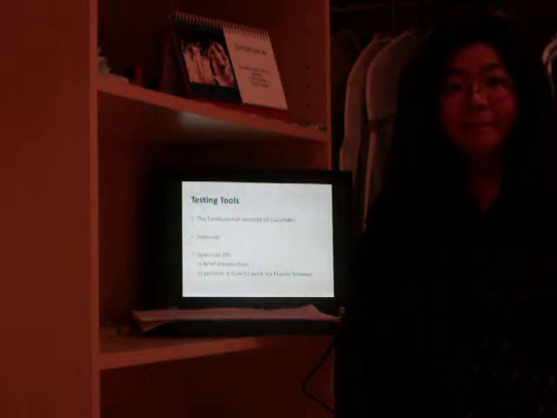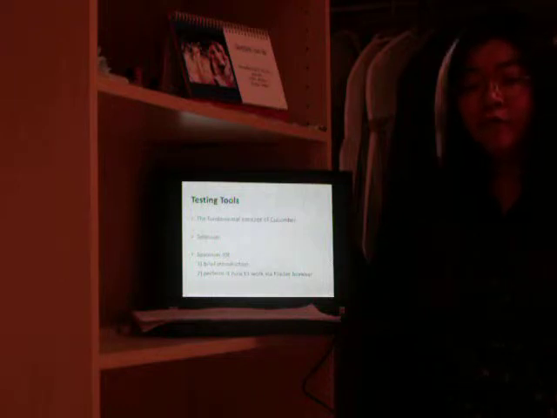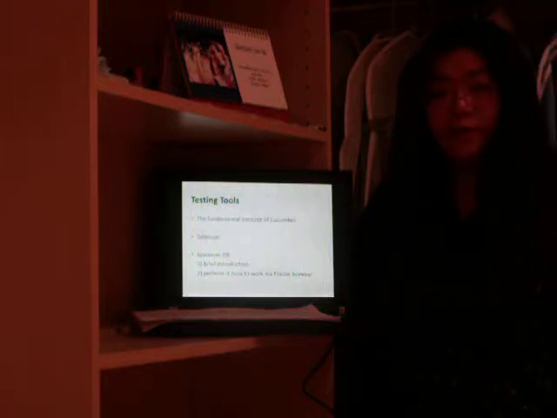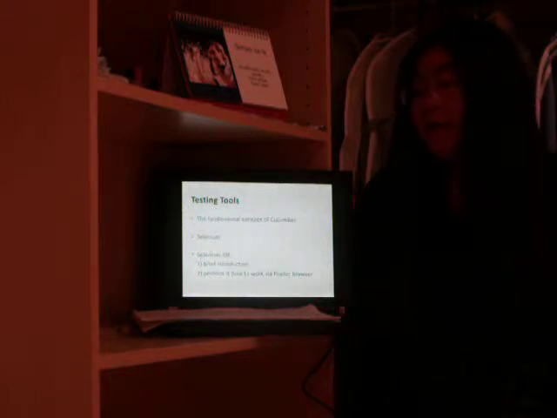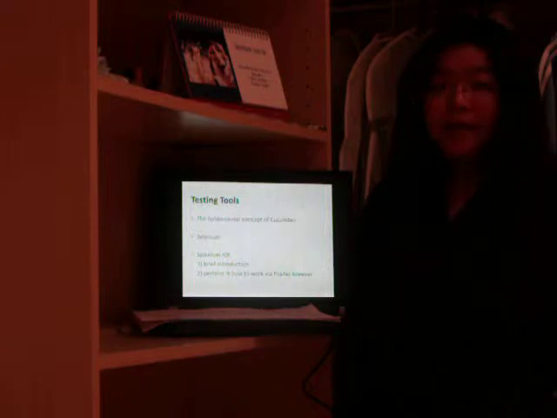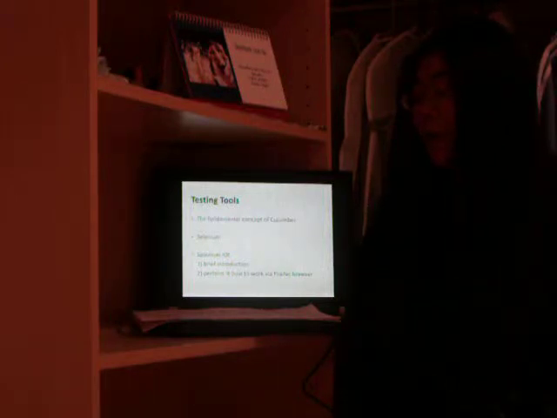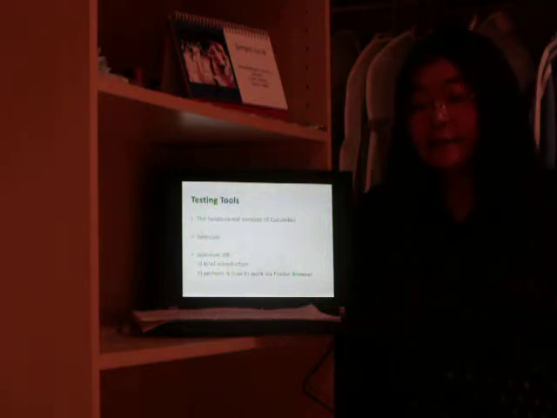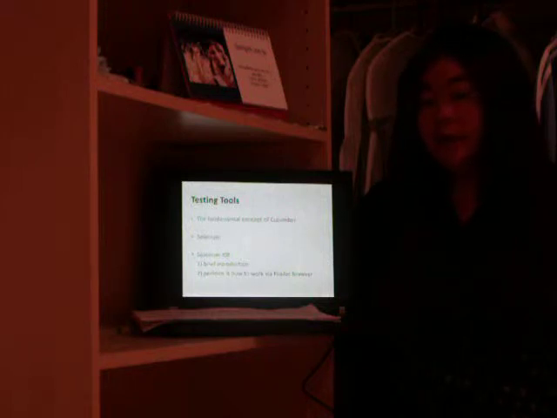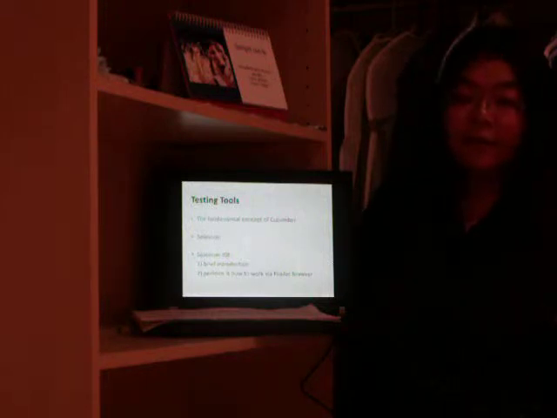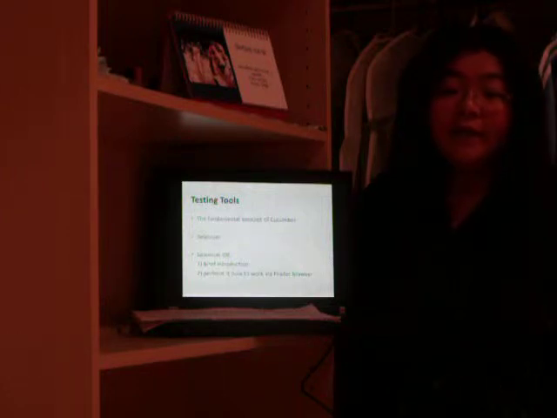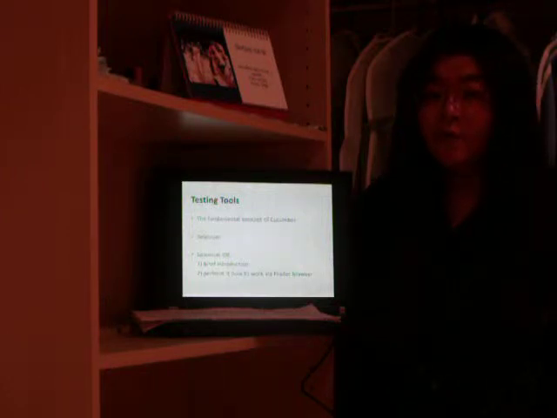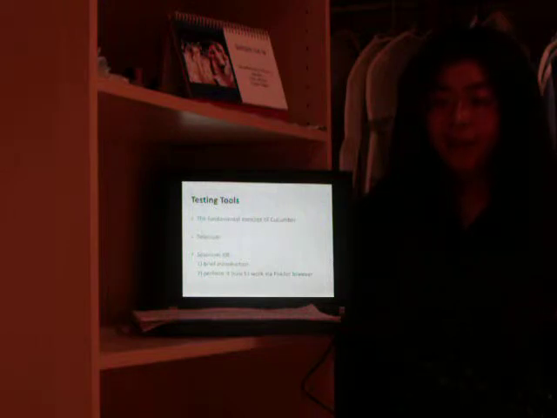Cucumber is a behavior-driven development testing tool, and it executes plain-text functional descriptions as automatic tests. Cucumber itself is written in Ruby, and it also supports acceptance testing, agile testing, automatic testing, and so on. More importantly, Cucumber is also a very useful tool for white box testing.